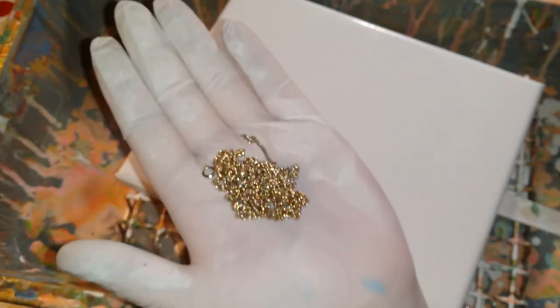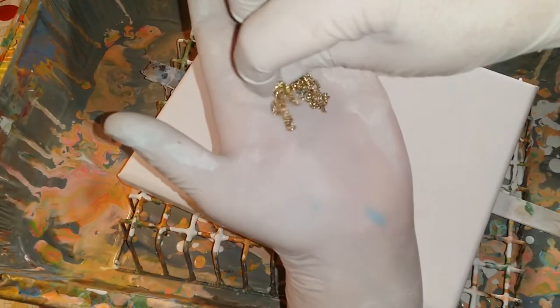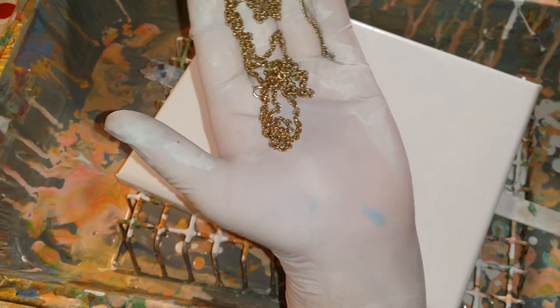And you know what? I'm not going to do a string pull. I'm going to do a chain pull. A couple people have asked me to do some more, so I'm going to do that for you. No problem. Got the small chain, which is like this box chain.